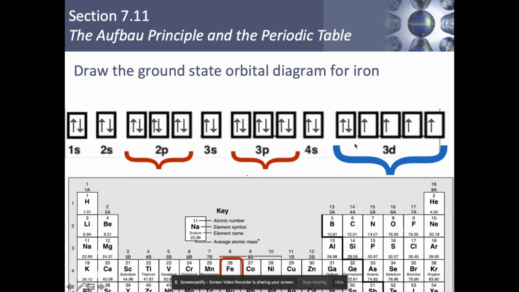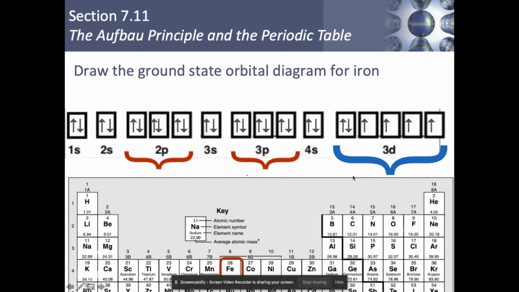This is where that diagram that I showed you starts to become extremely important, because you go from 4s to 3d, and then after that, you go back to the 4, so then we go to the 4p. So it becomes very important to remember what order all of these go in. But notice that we spread out all of our arrows before we started pairing them up, just like we did before.